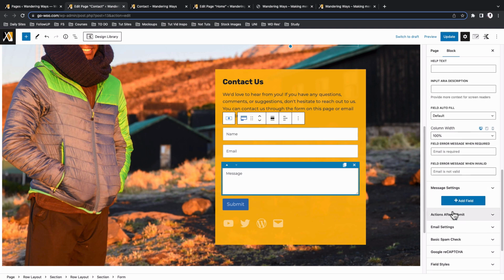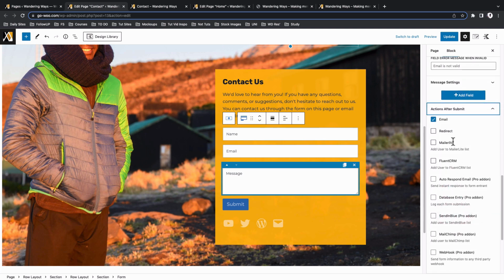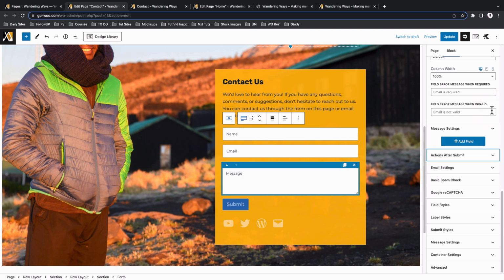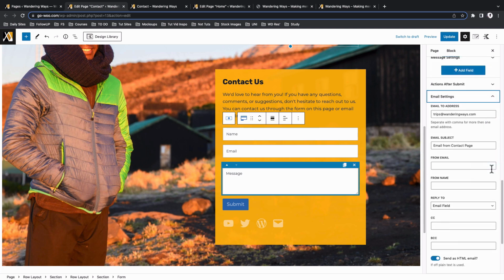Then the other most interesting part for me is the actions after submit. You want this form to be sent as an email. I mean, this is a very powerful form feature. If you are using Elementor, this feature is coming in Elementor Pro to have such a form. And here you're only using the Kadence blocks for Gutenberg, which is actually a free plugin. Then the other option is for you to enable the email settings. So for example, if someone uses this form to write you an email, where should that email go to? That email should go to the email that you enter here. It can be your Gmail, or it can be your name at your website address.com.